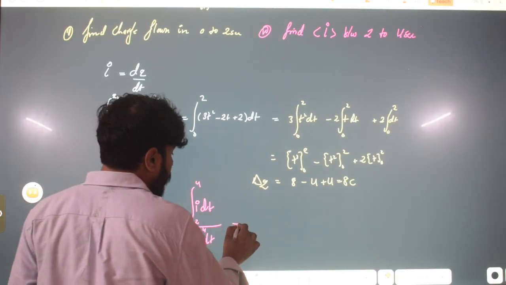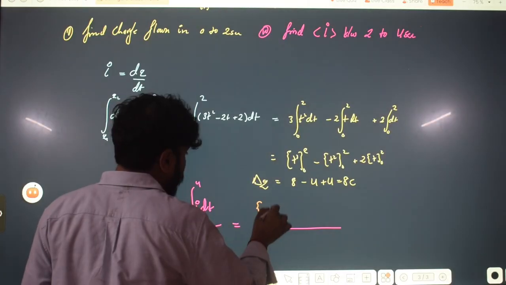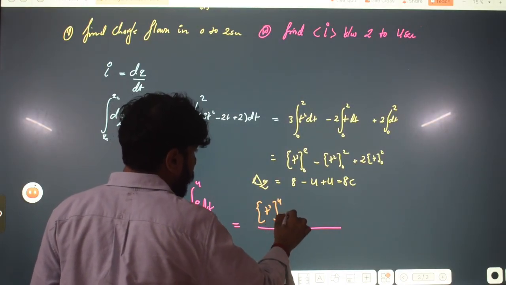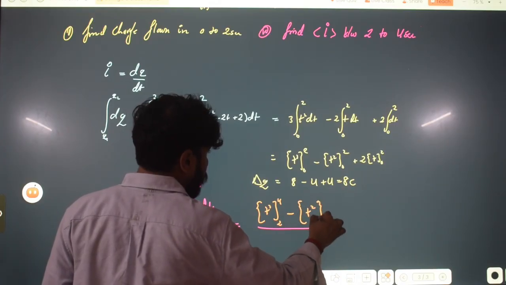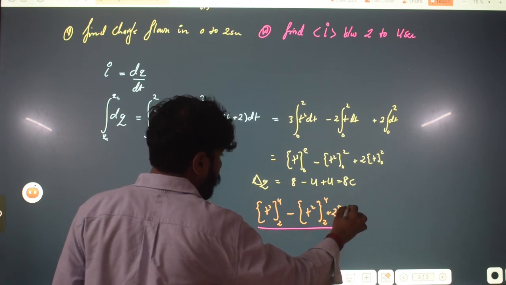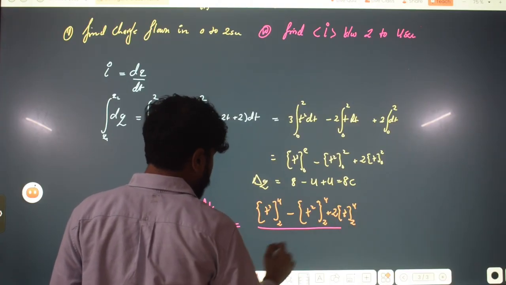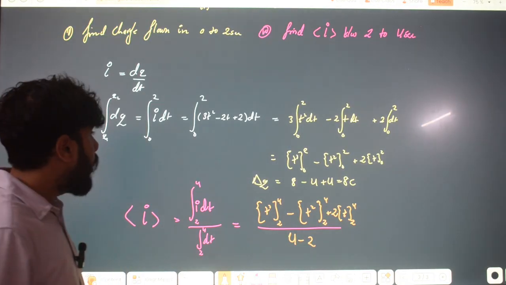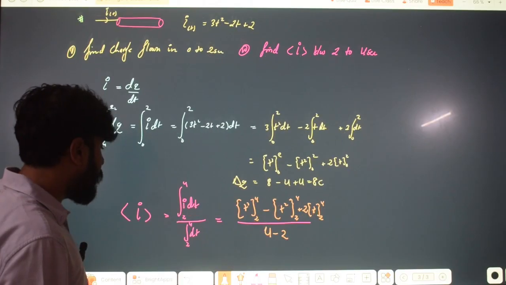Right? We already have the integration, so I am not going to do integration again. I will just write the values and you can simplify. Integration of everything will give you the same value, just the limit will be different this time. And this is going to be 4 minus, and you can resolve and you will get the answer. So there is a way to find the average current or instantaneous current, nothing difficult there.